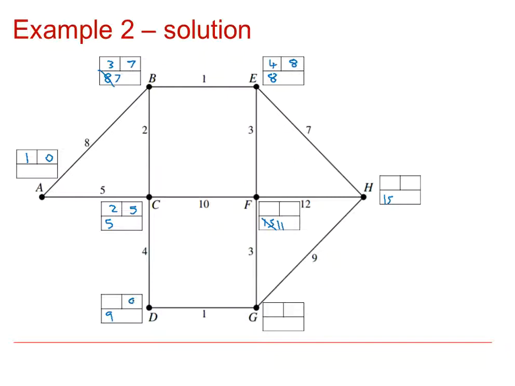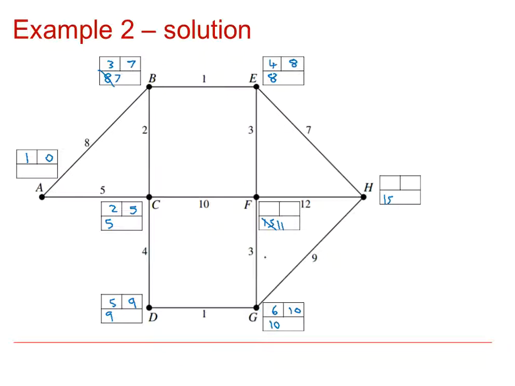So this at D, we have a permanent value of D. It's my 5th permanent label. And now you imagine travelling from D. Can't travel to C because it's already permanent. So the only place I can go is D to G, which is 9 add 1. I look at the smallest temporary label, which is this 10. So that becomes a permanent label of 10. It's my 6th permanent label, and I now imagine travelling from G.